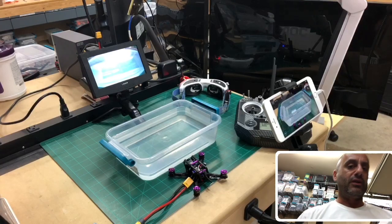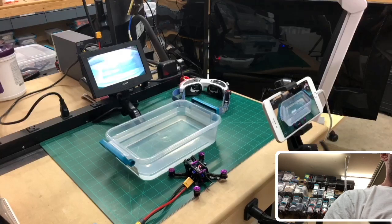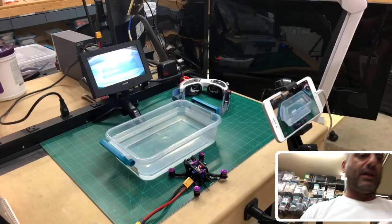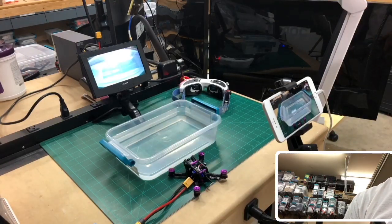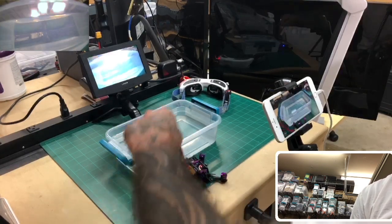So I'm going to go ahead and drop this in here, and just to show you guys what we're going to do, I'm going to grab the QX7, and okay, so there's the motors running. You can hear that. I'm not going to put props on here because if it works, it's just going to make a mess. But I'm going to let this go, and I'm going to drop this in the water.